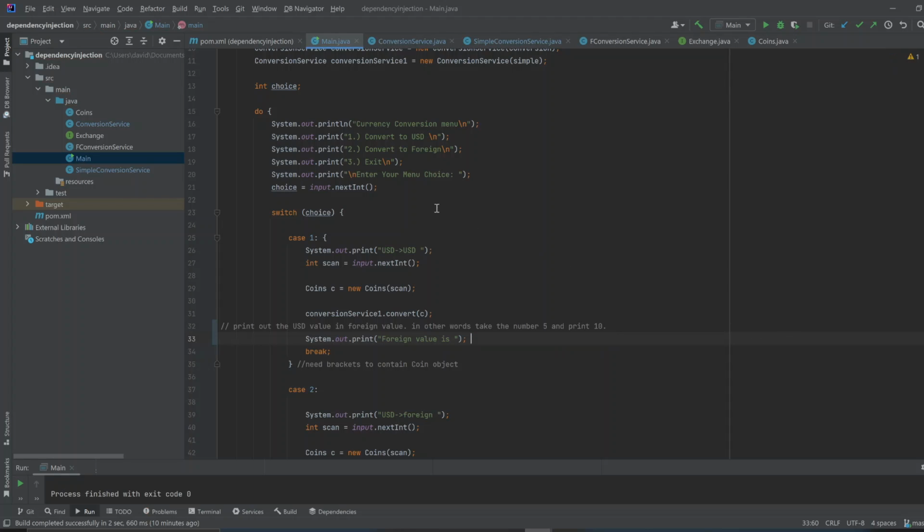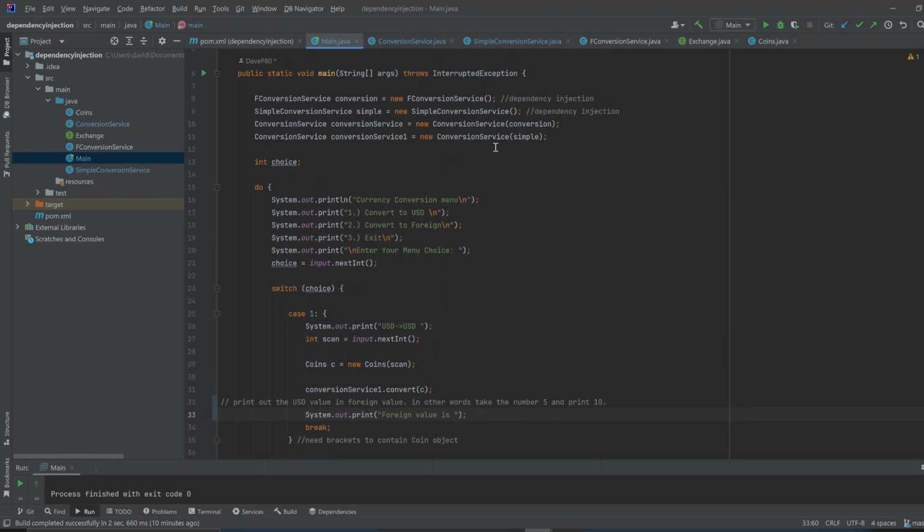So we need something a little bit more sophisticated. What you can do is simply use the dependency injection we have here, because we already have a series of methods for conversion. So we can call conversion service, because our conversion here runs the foreign conversion.